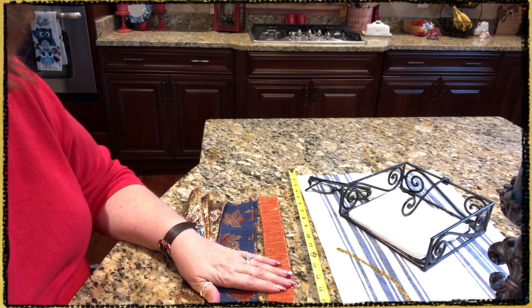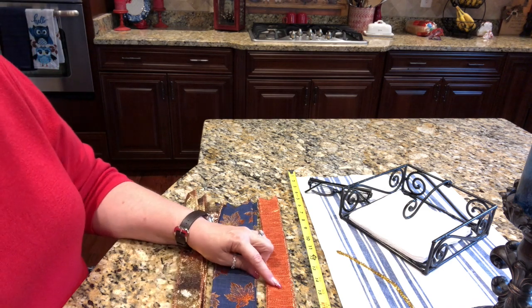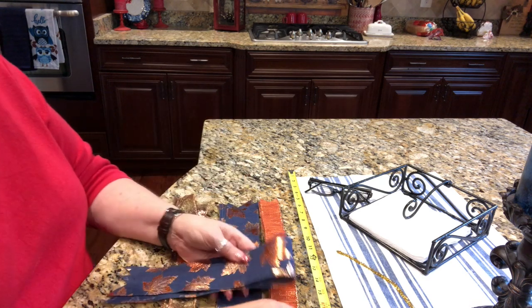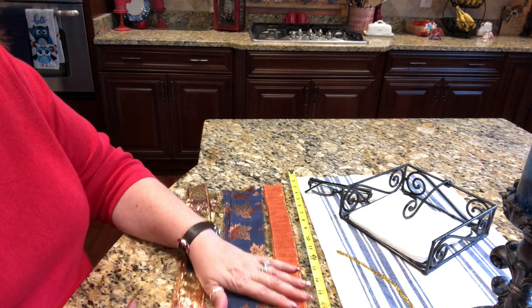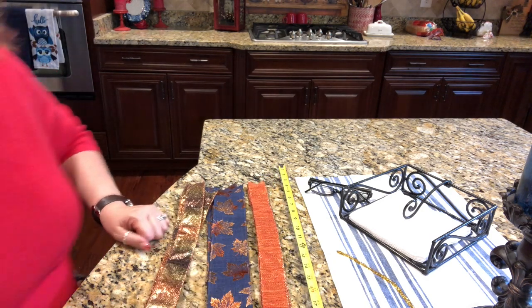I'm going to be making a 12 loop funky bow. I was going to make an 8 loop, but I decided to add this orange to it too. And we'll see how it goes. I think I'm going to like the three of these together, but we'll see. So I decided to go ahead and make a 12 since two are narrow and it won't be a big and in your face bow because two of the ribbons are narrow.